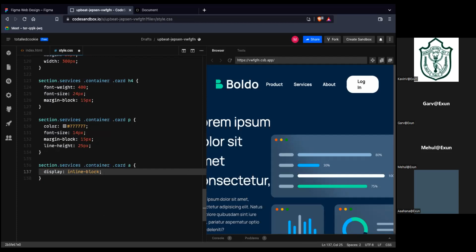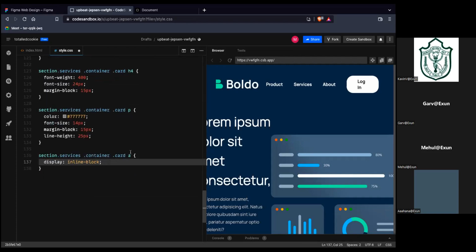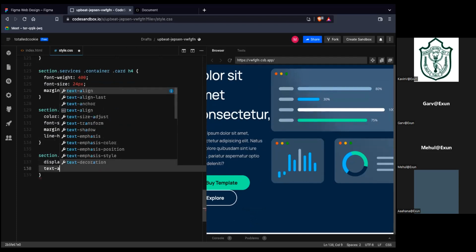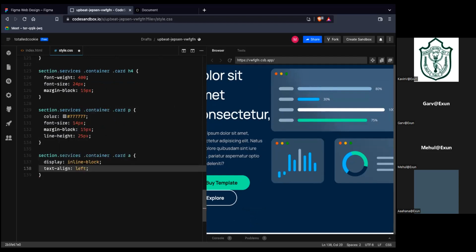Okay. So basically we are giving the link to the card a display property of inline block, and I will explain the difference between inline block, flex block, etc. Then we have a text align of left and a color of black, obviously.